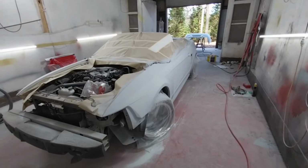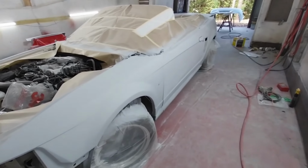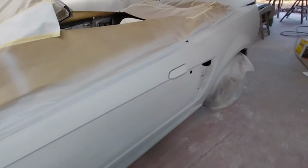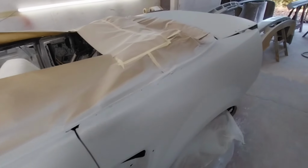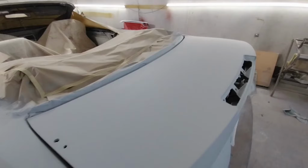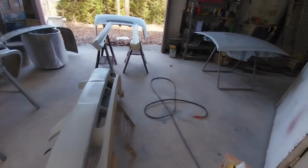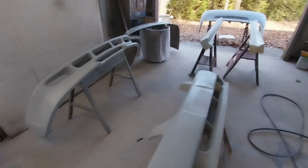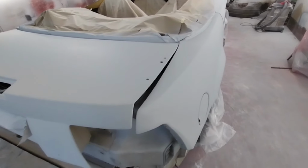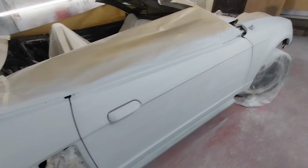I know it doesn't look like much has changed, but that's the final coat of primer. When it dries, tomorrow morning, we'll start the final coat of sanding on all that, and all that, and the rear deck spoiler, wherever it is. All in all, not bad.